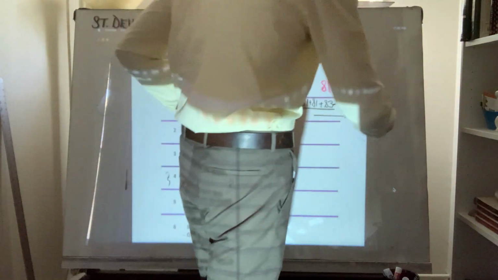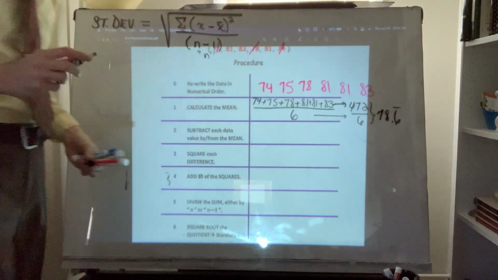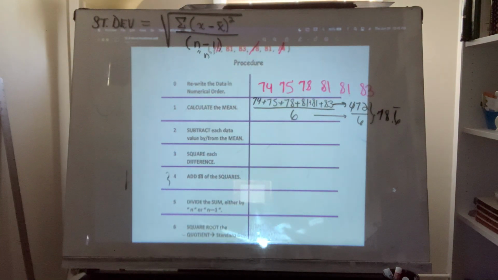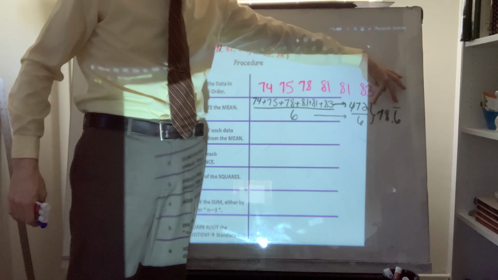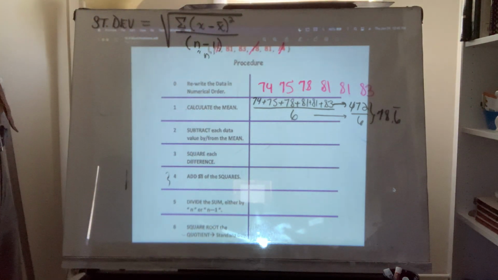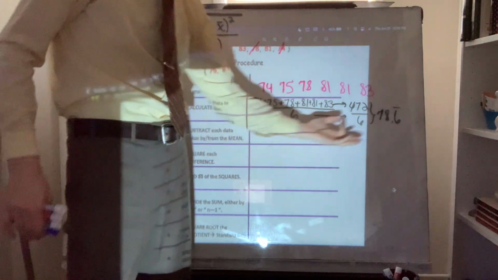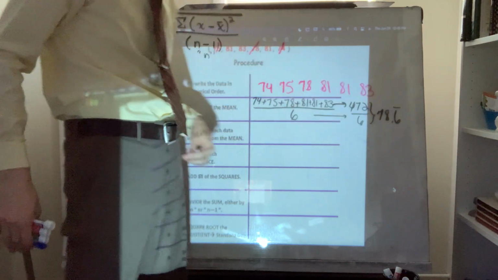The only rotten thing about this is that you're going to get a repeater. So I'm going to try to be as precise, or as accurate, as possible by including this degree of precision. So I'm going to write it as 78.6 repeating. All right. If you're doing this by hand, you're going to probably have to round something, and this is the reason why you would use a calculator or Excel, something that repeats.